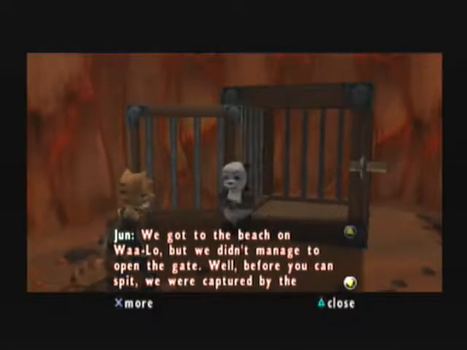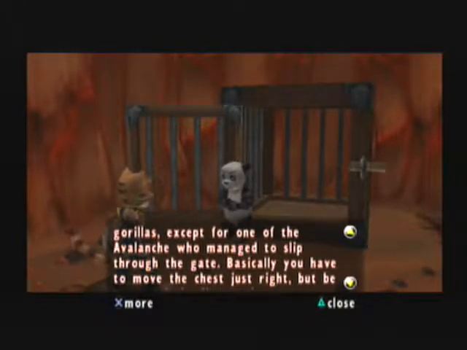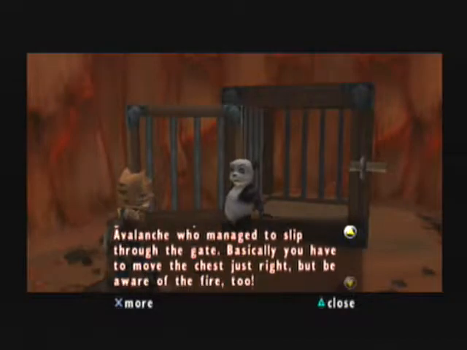We got to the beach on Waldo. We didn't manage to open the gate. Well, before you can speak, we were captured by the gorillas. Except for one of the avalanche, who managed to slip through the gate. Basically, you have to move the chest just right. But be aware of the fire, too.